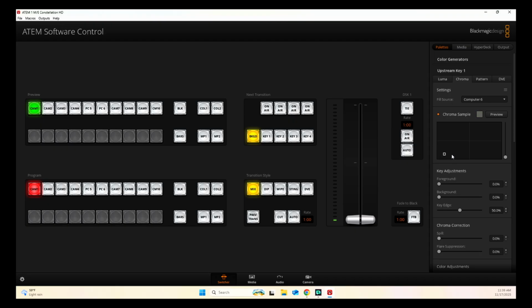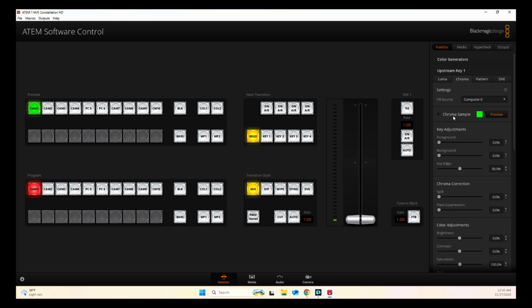Because it's sampling that, and you have to imagine that this is the same as computer 6. So down here, it's all gray and black and stuff. Up here, all over the rest of it is the green color, right? Precisely. You want to get a good sample of that green color, so a big blank space. Click preview. Boom.